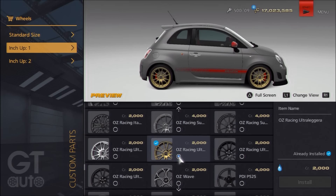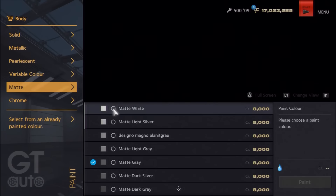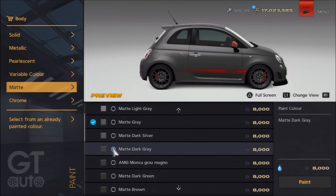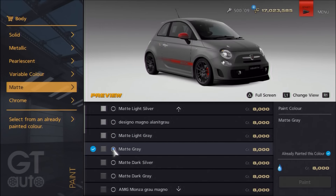As far as the paint, you've got a couple of options. I've gone for a matte colour called Matte Grey, and for the rims I've gone for matte dark grey. You do have to unlock those colours from seasonal events. If you don't have matte colours available and still want to do this build, the next best thing I'd recommend is to go to the MG dealership and buy the MG TF160 in a colour called XPower Grey — that's an easy colour to get and a really good-looking one that will bring you pretty close.